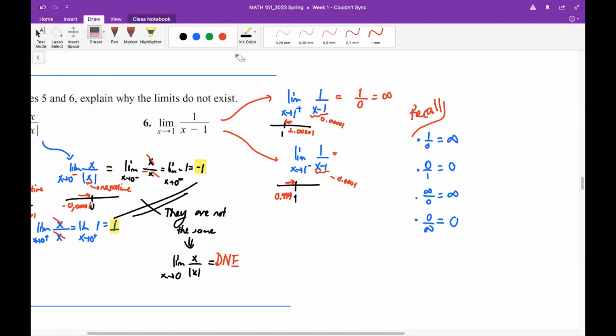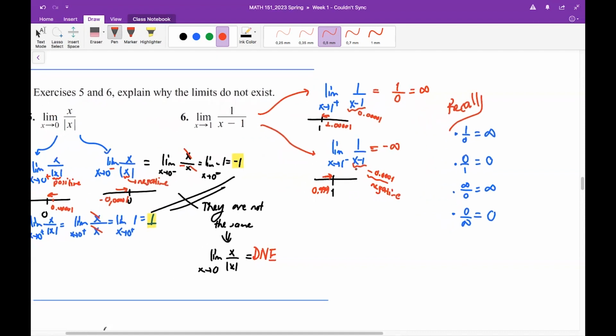Then what do you think is the result for this case? You are dividing 1 by a very small number again, but which is negative. This is now negative. That's why you will obtain a very big number, like infinity, but this time it will be minus infinity, as the value in the denominator is negative. So it is like that.